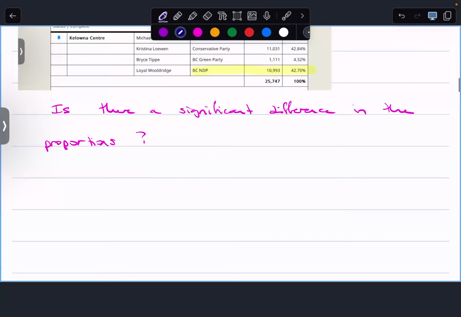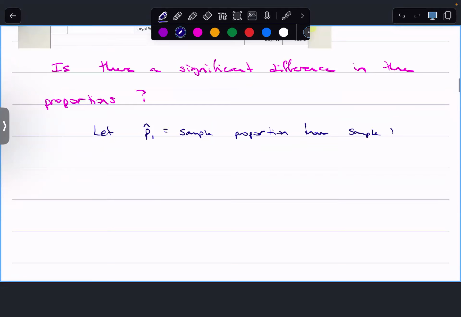If we let, just generically, P1 hat be the sample proportion from sample 1, then of course P2 hat is the sample proportion from sample 2. I also have sample sizes.